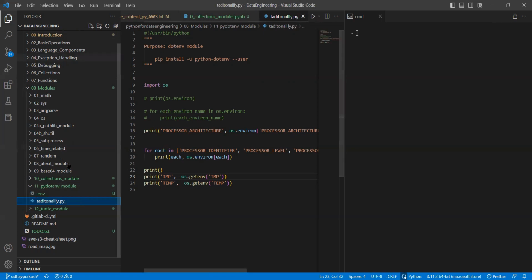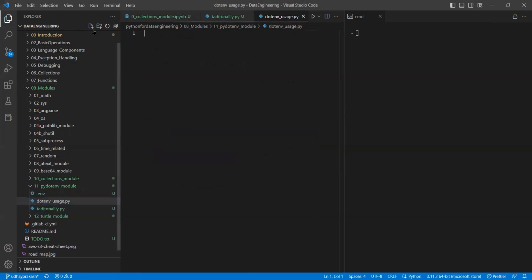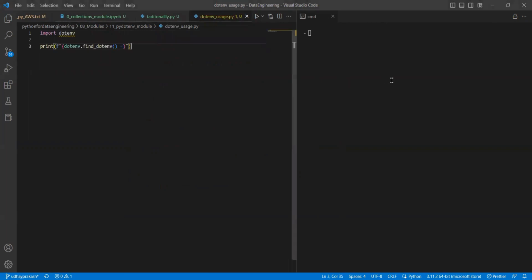So similarly, if I create another file, .env usage.py, I can do that. So import .env and we can do it.